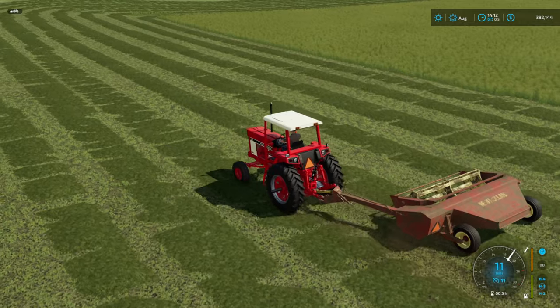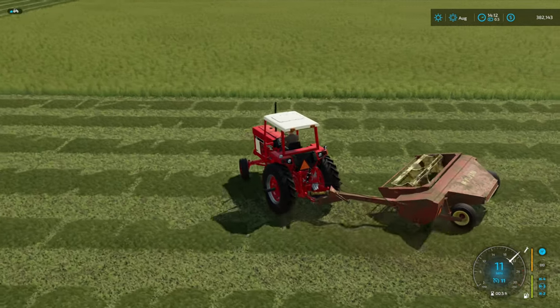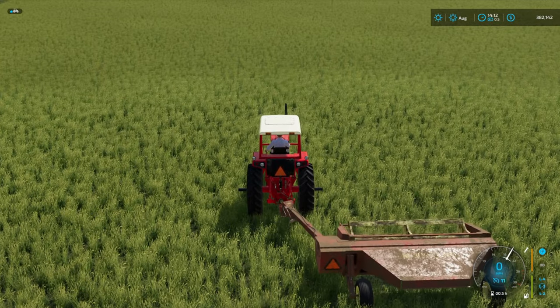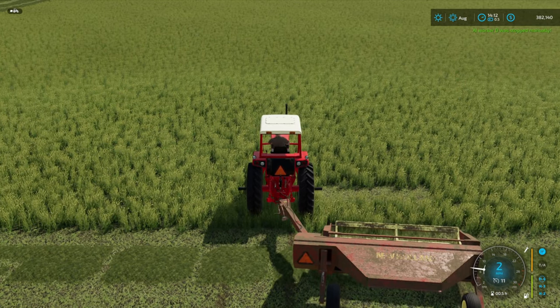My plan is here, we'll just kind of cut this in half, and then we will kind of go down the middle, and then we will split it and stay on each side.